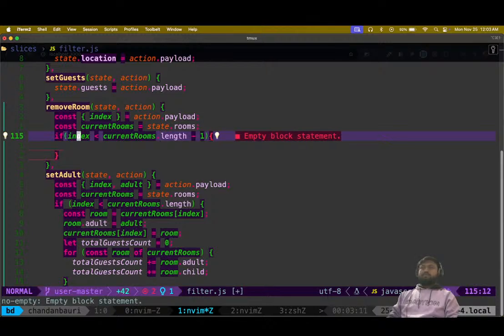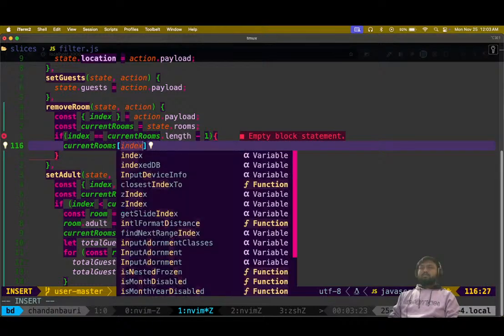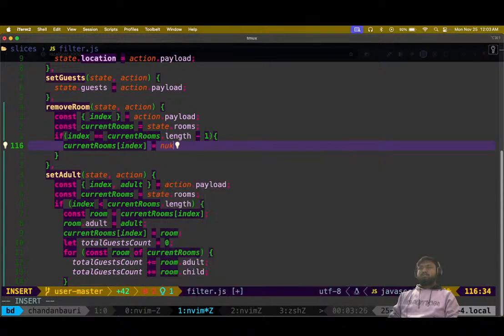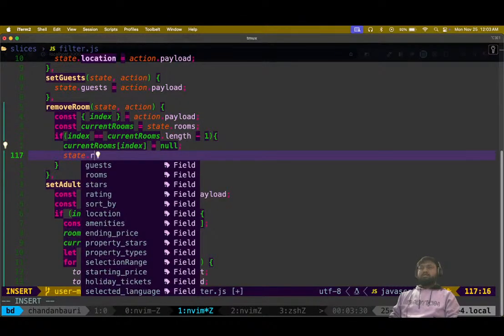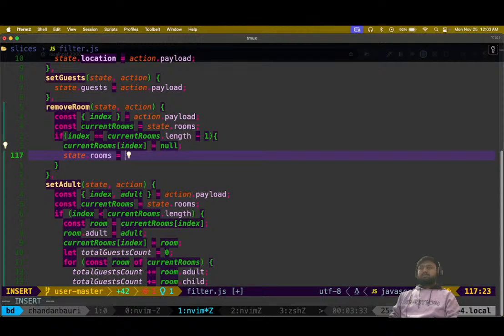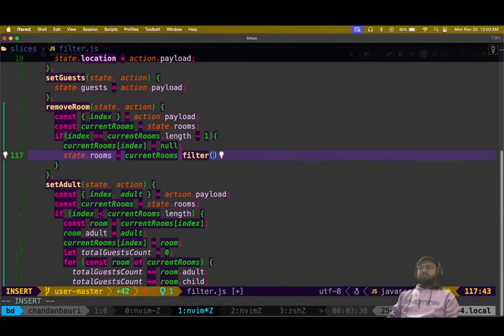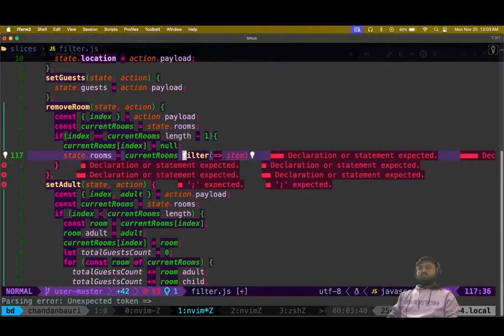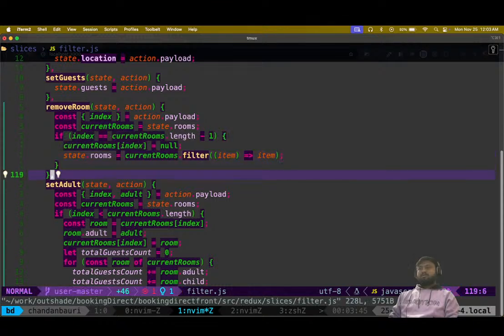If it is equal to the length minus one, in which case ideally I'll just say current rooms index equals null, and state.rooms, this and current rooms.filter just to find out. And this should do the job.